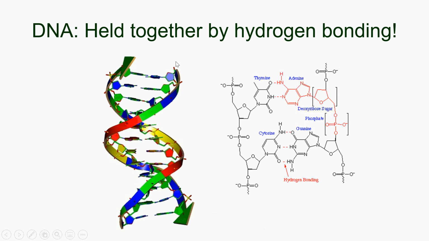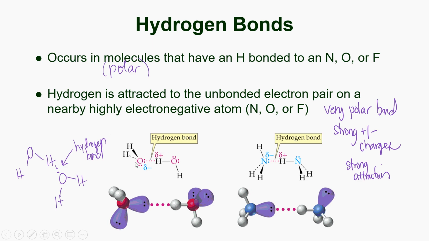And hydrogen bonding is important to you. You might not realize it, but hydrogen bonding is what holds together DNA. We talk about the two strands in DNA. You might remember talking about DNA replication and how the two sides unzip to form new DNA. It's hydrogen bonds that are holding those strands of DNA together right down the middle. So these right here are all hydrogen bonds. You have lots of hydrogen bonding happening in your body right now. Your body is also made of mostly water, and we know water molecules are attracted to each other by hydrogen bonding. So again, lots of hydrogen bonding happening.